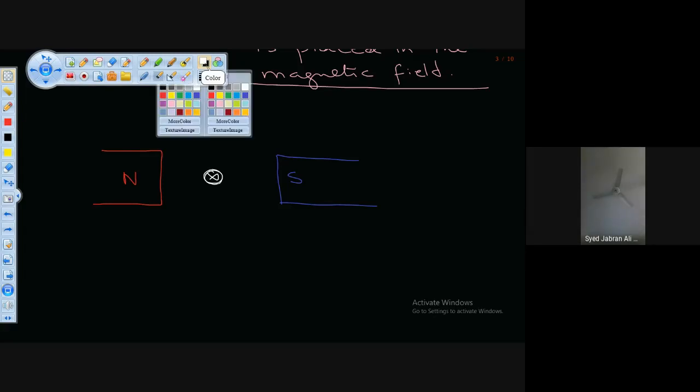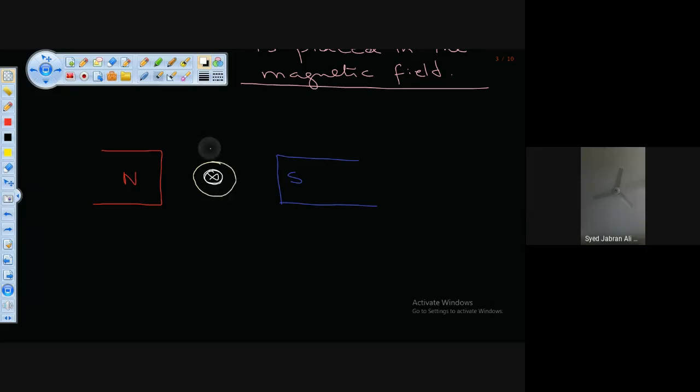When I'll draw the magnetic field around this current carrying conductor, it's a circular magnetic field, and the direction of this magnetic field can be determined using the right-hand grip rule. You point your thumb in the direction of the current, that is into the plane of board, and your fingers of right hand will curl in the direction of the magnetic field around the current carrying conductor.